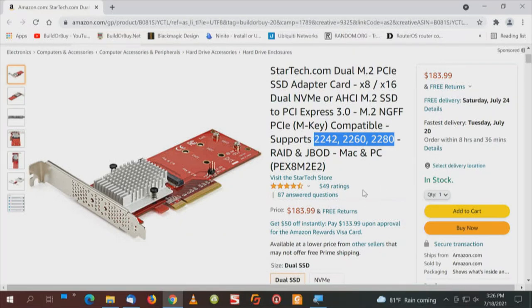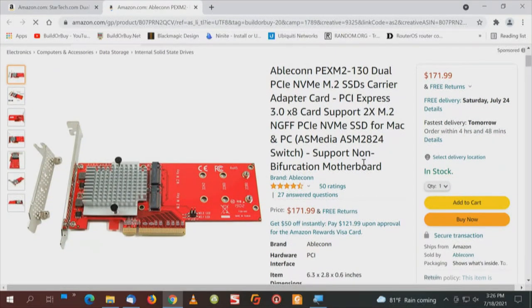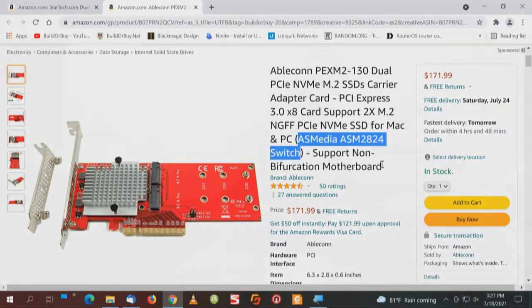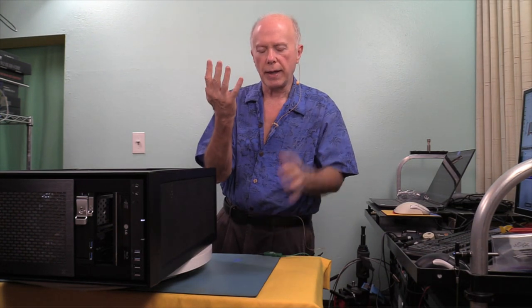is self-bifurcated. Number two, now this is an Ableconn card. Number one, it's a dual M.2 drive card, supports non-bifurcated motherboards. Okay, this has bifurcation built on. Look at the price, $172. It has a chip. Again, probably ASMedia, and it says right there, the ASMedia ASM2824 switch.